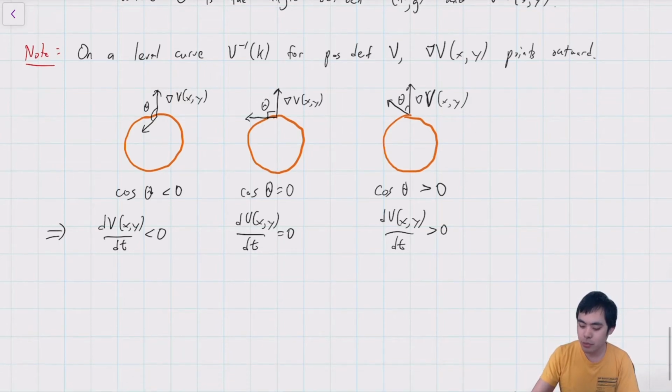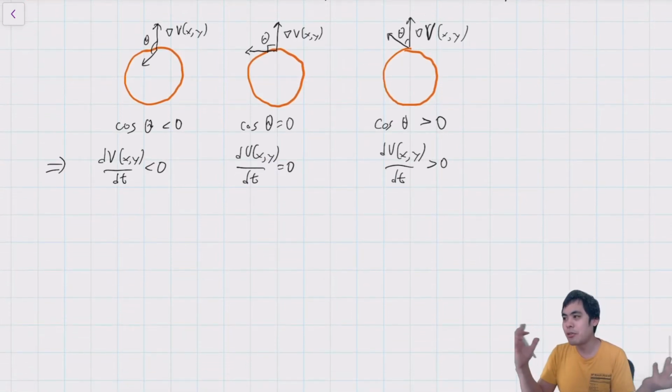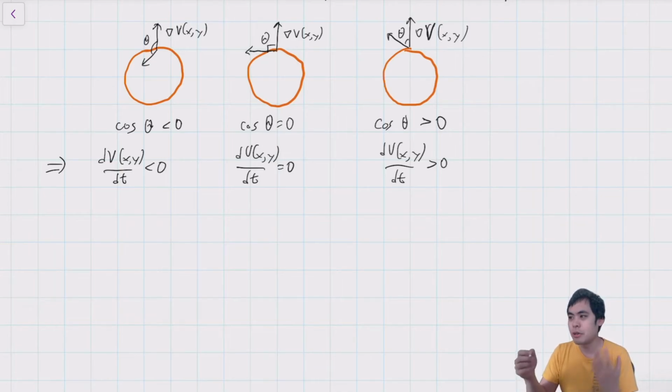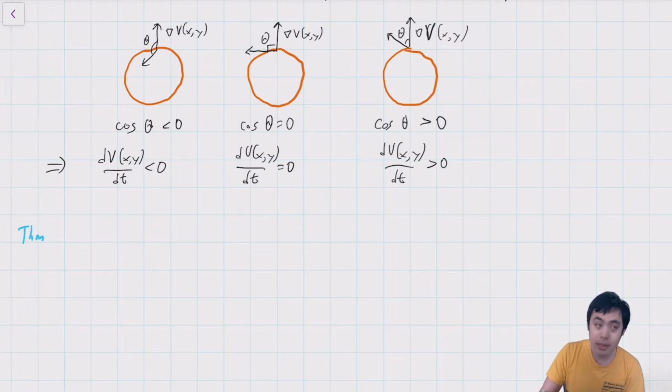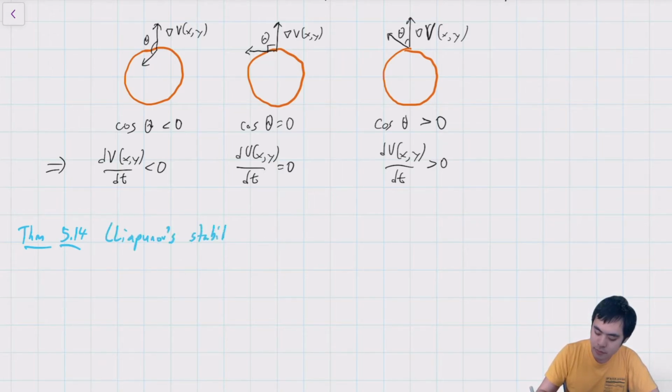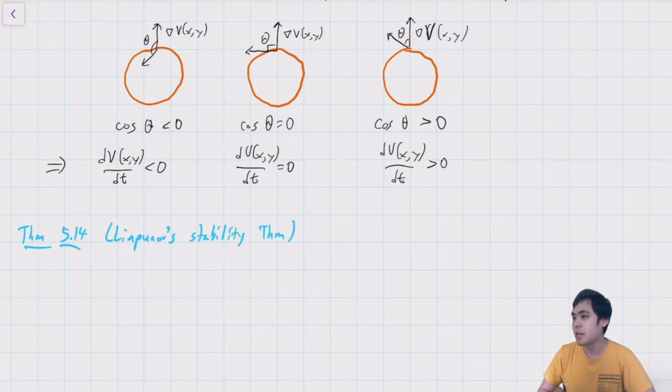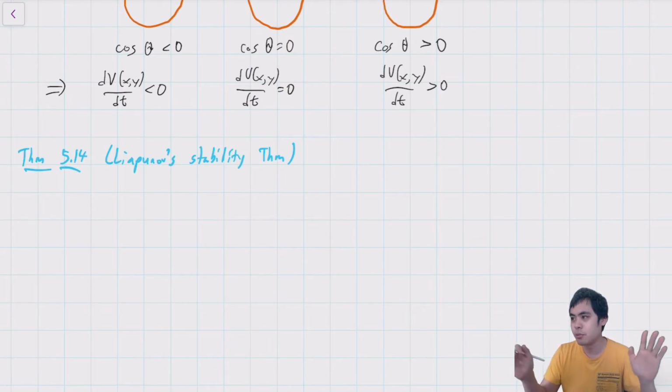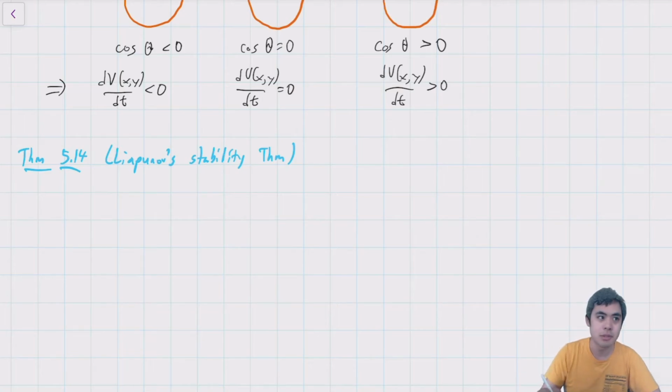This leads us to a theorem, which we've sort of already given the intuition for, and we're not going to prove rigorously, but all the pieces here are the ideas behind the theorem. So this is the Lyapunov stability theorem. The full proof is in the textbook if you want to look at that. We're not going to cover the full proof here since it is a little bit technical, and it's an epsilon-delta proof. But let's go ahead and state it.